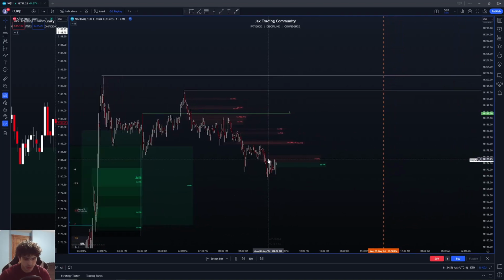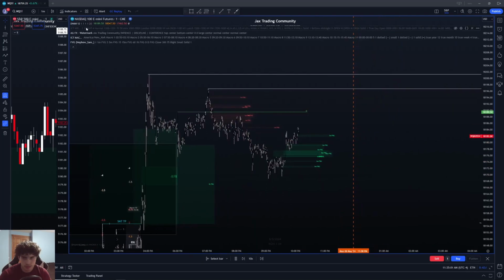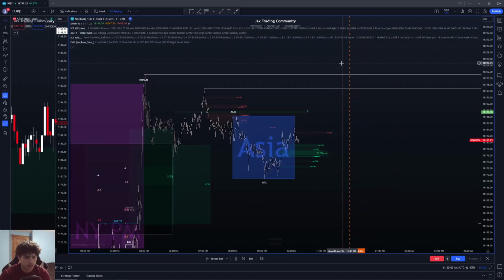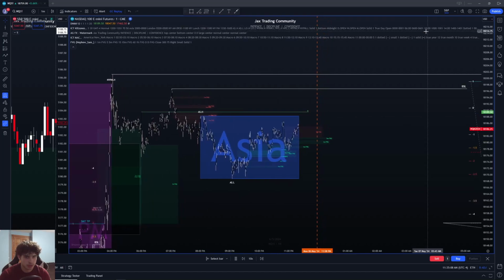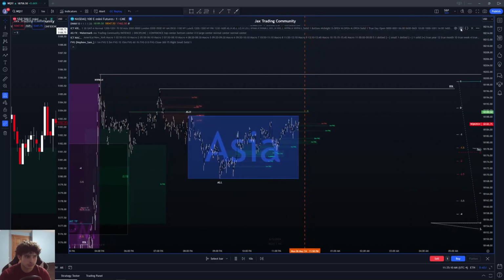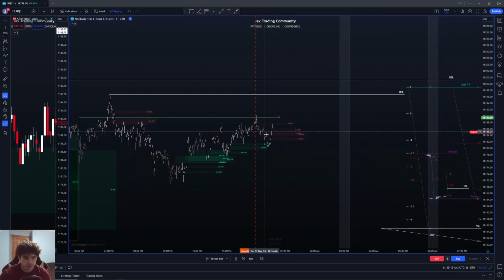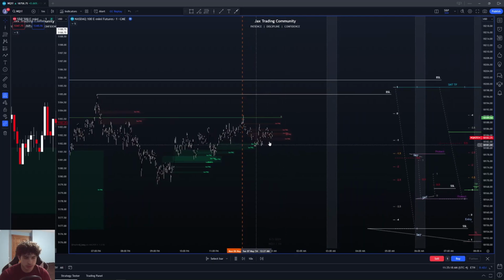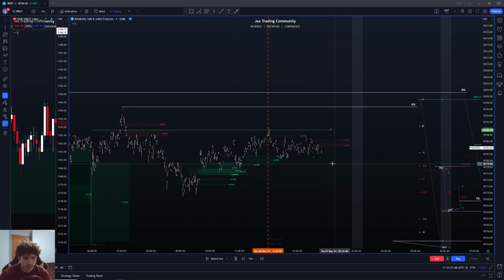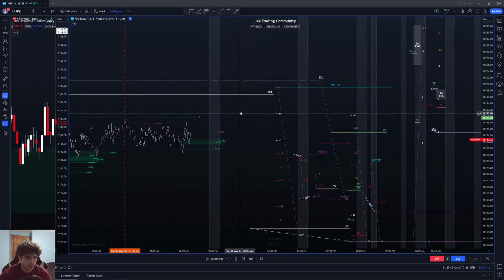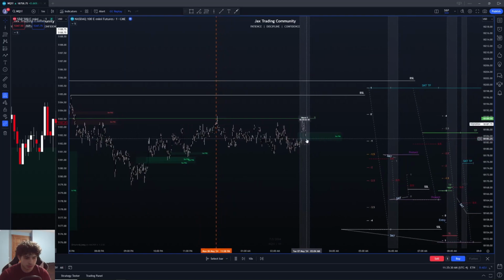This is 8 p.m., 9 p.m. This is during Asia session, which I can do this as well. So here's Asia session, and we're trading below the daily price. Now here's where London session is around, and we're still trading below daily price. But we do want to see where we are at market open.